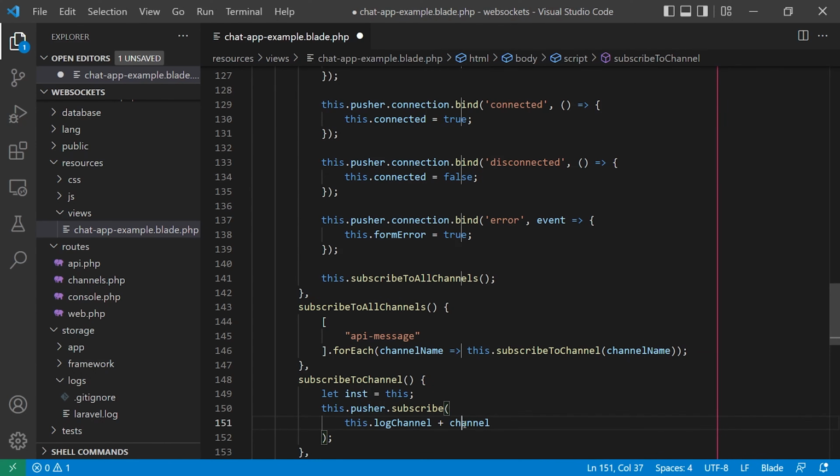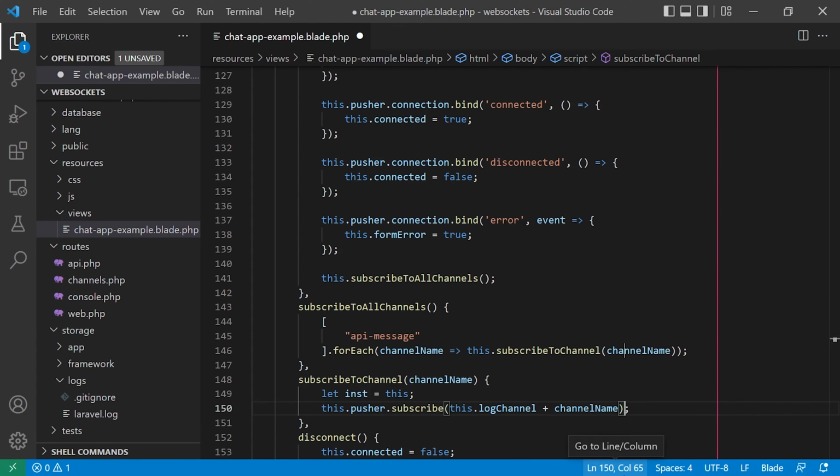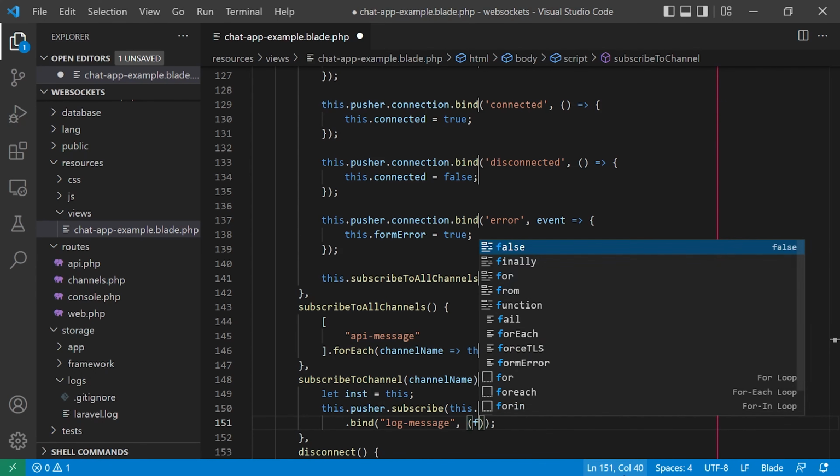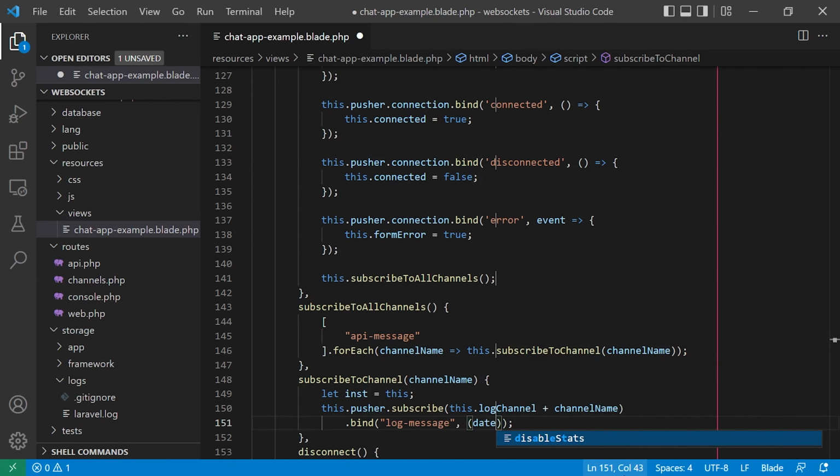And we did not pass the parameter, so we need to add channel here, channel name. And let's collapse this. And we want to run the .bind method. In here, we want to use the log message event. And for this, we will have a callback function, and it will give us a variable data. That's where we're going to get our event data from.